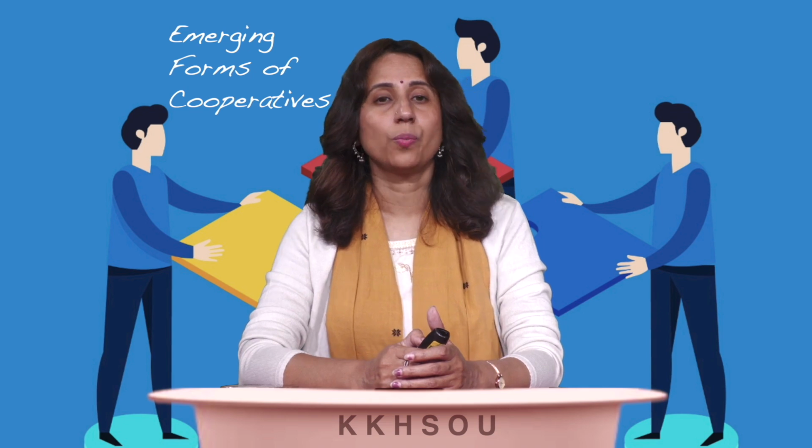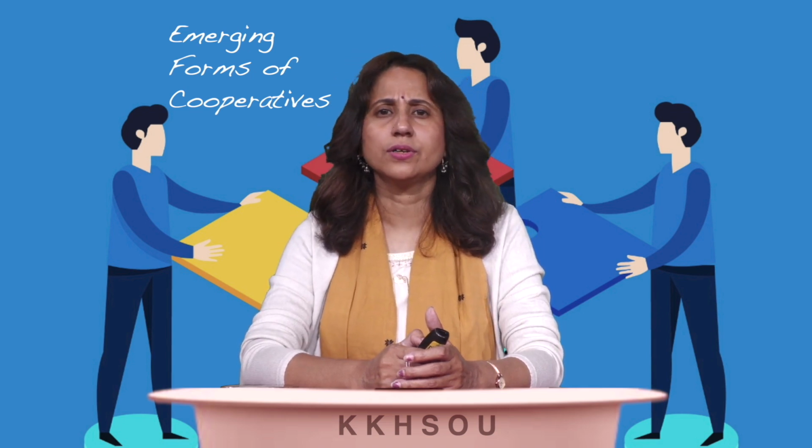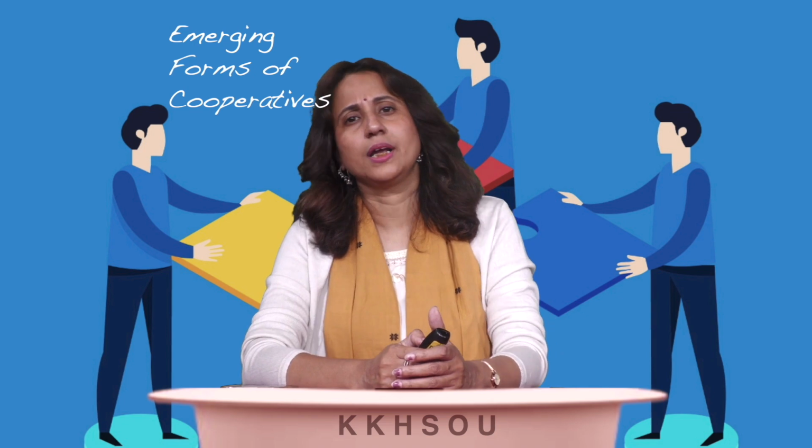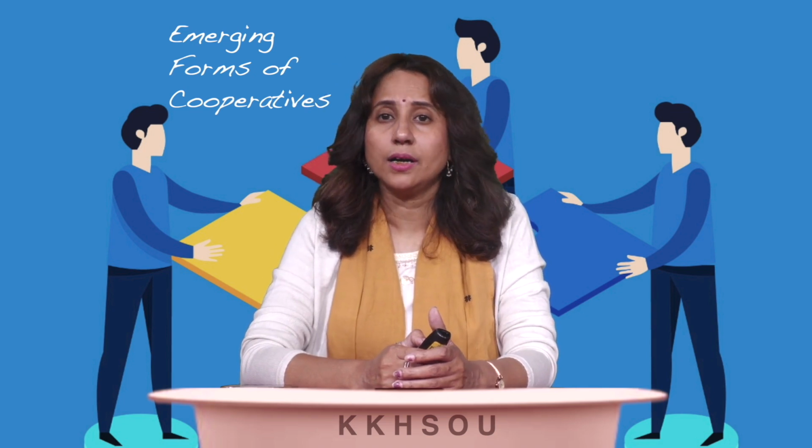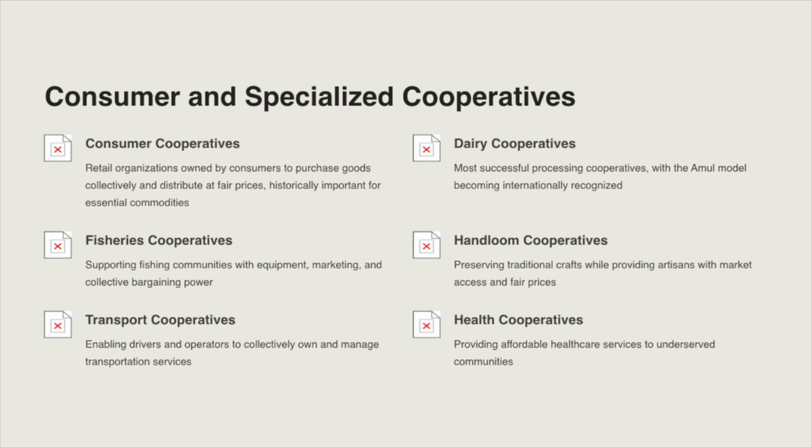And consumer cooperatives have a long history in India, with the first registered in Bellary, Karnataka in the year 1904. The consumer cooperatives operate stores selling groceries, household goods, consumer durables, and other products. Then the National Cooperative Consumer Federation coordinates these activities at the national level. State consumer cooperative federations exist in most states and districts, and primary consumer cooperatives operate at the lower level.